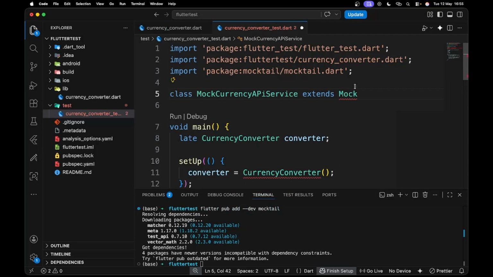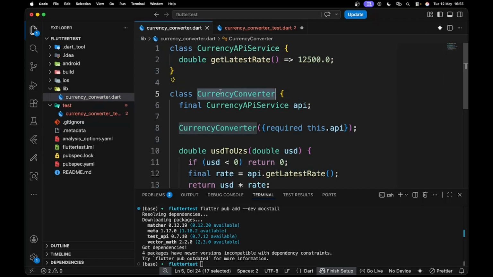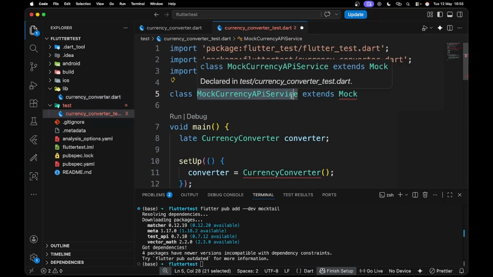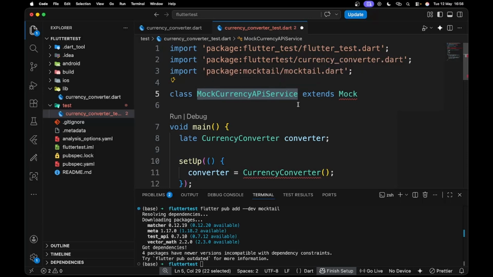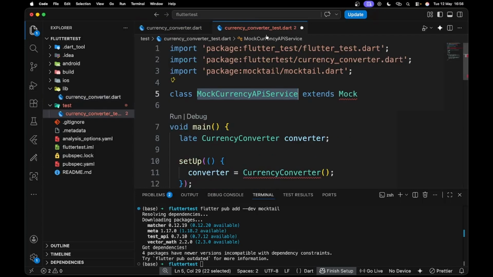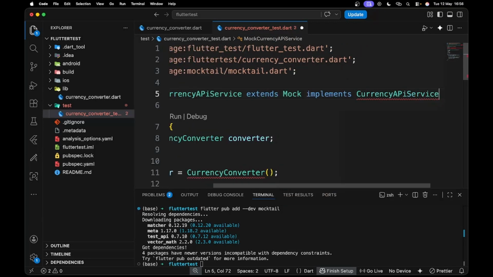Okay, as you can see, this mock path has been added inside our file. Now, because our currency converter only accepts currency API service, we need to make our mock currency API service to have the same shape as this currency API service. Okay, so for that we can use implement feature, implements, and we can say currency API service.